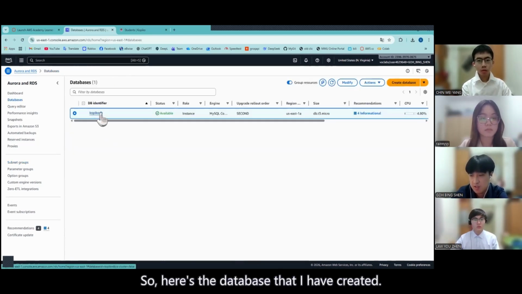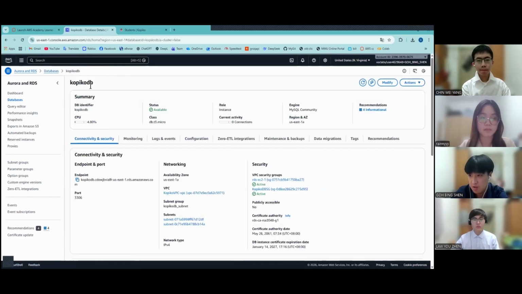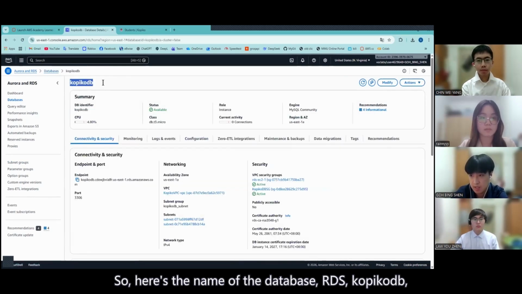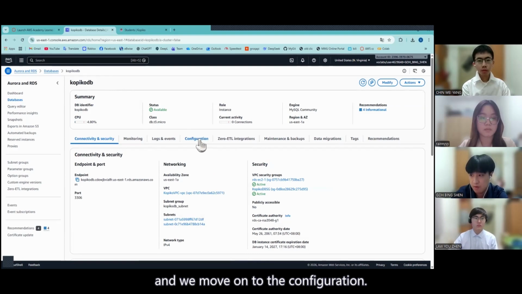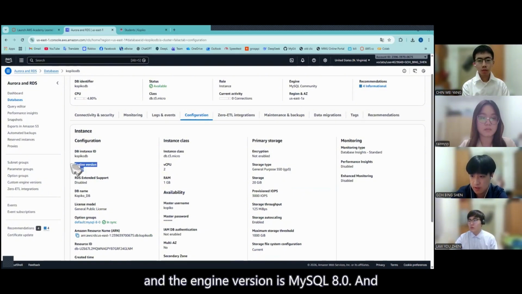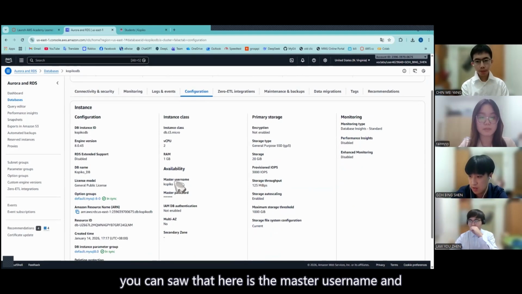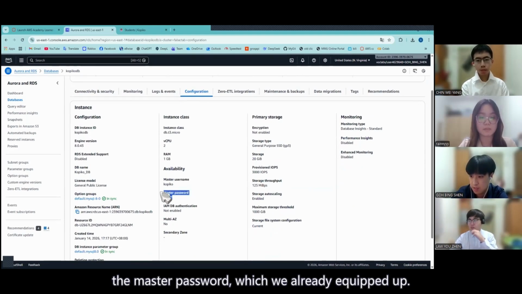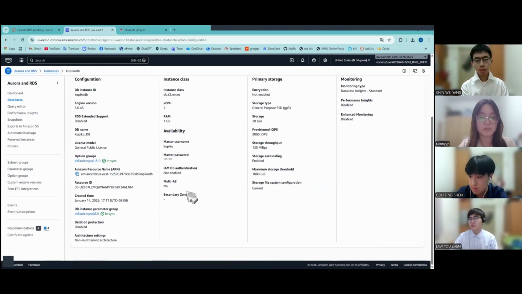So here's the database that I have created. The name of the RDS database is Kopiko DB, and we move on to the configuration. For the instance class, we have used T3 micro, and the engine version is MySQL 8.0. And here is the master username and the master password, which we already set up.